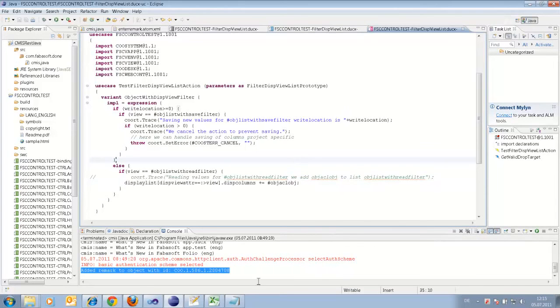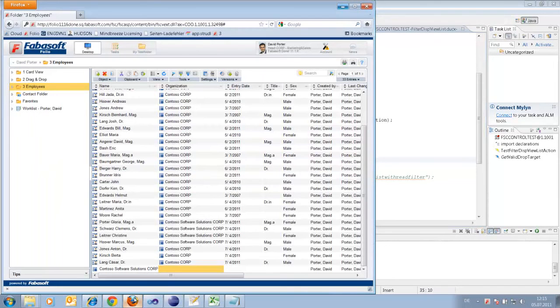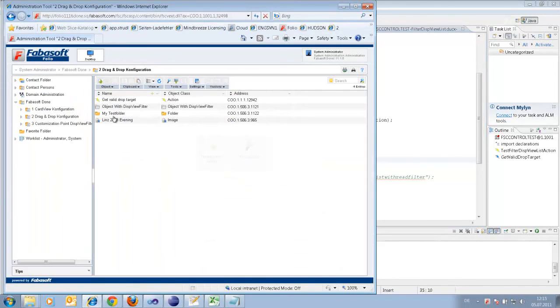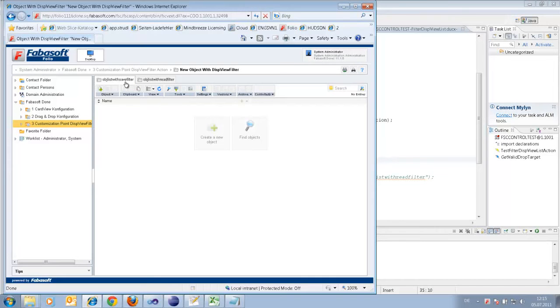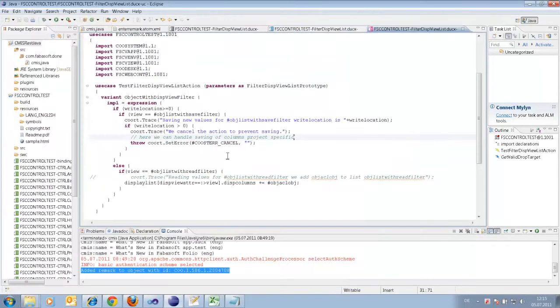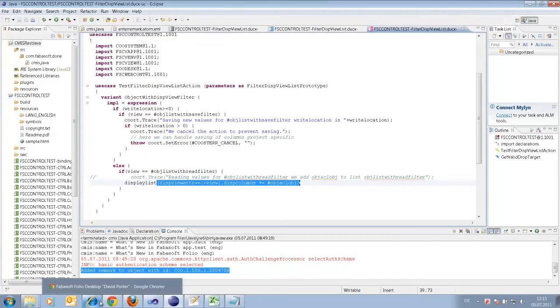Let's have a look at this. If I have a look at my new object display filter object, the save filter is normal when you initialize it with the object name, and the read filter does the LCL object because of our manipulation of the display view list.